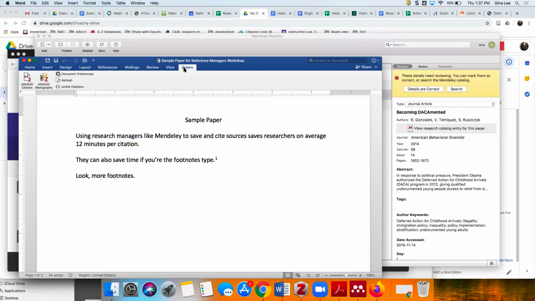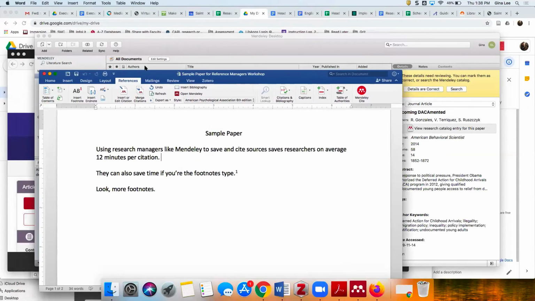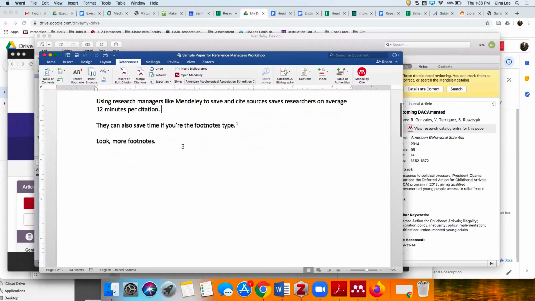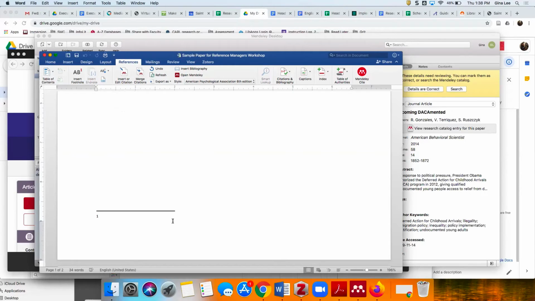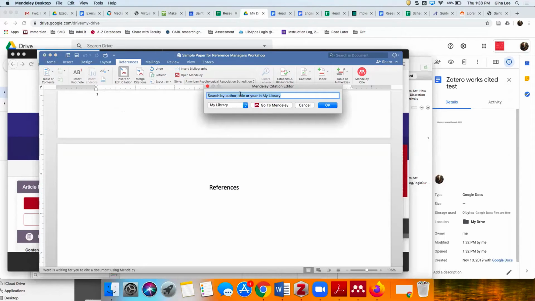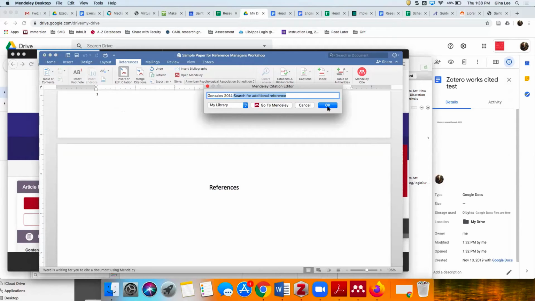Zotero, on the other hand, if you're using that with Word, gets its own little menu bar. So we can go through trying those out. Someone on the forum when they RSVP'd was also interested in how to use this with footnotes. So if you're the footnotes type, you can insert footnote number 1 and then put your citation in there, I believe. I'd have to dig deeper into how to make sure it doesn't appear just in parentheses, but maybe if we do Chicago style or something, it will allow me to do that.